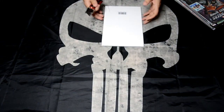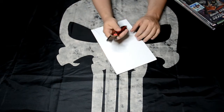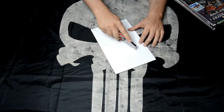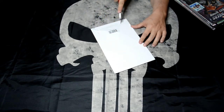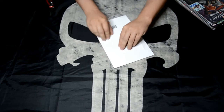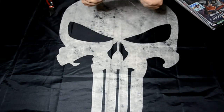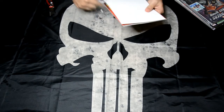If you want to open these, there's cardboard on the back, so the best way to do it is to get a little razor blade and just go along the back like this. And there you go, easy peasy. This way you don't damage, hopefully you don't damage the corners or anything.